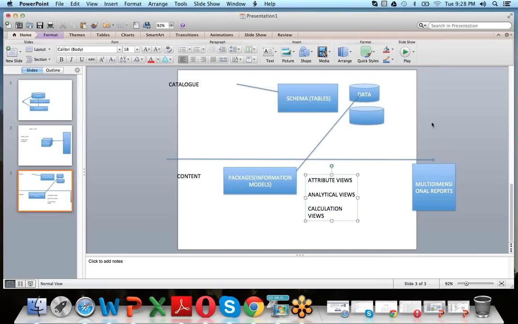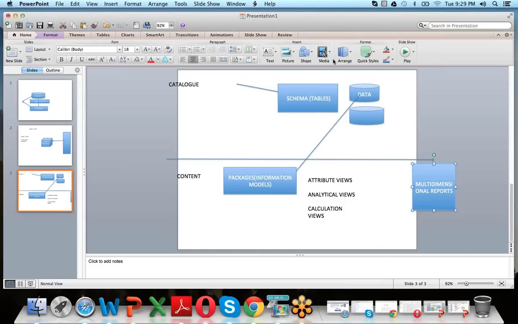Let us assume we have database tables in the schemas. Using these database tables, I'm creating information models, or modeling objects, to facilitate our reporting requirements, and suppose these modeling objects also physically contain the data. Here I'm taking the fact table and dimension tables. In that case, what is the disadvantage? The data redundancy.